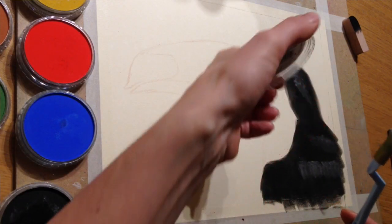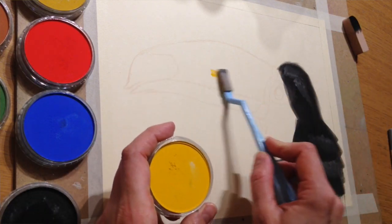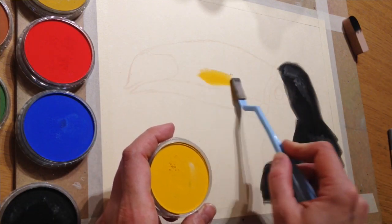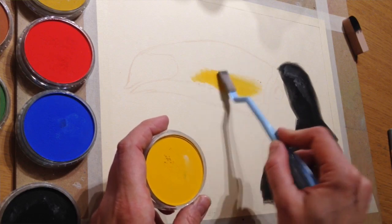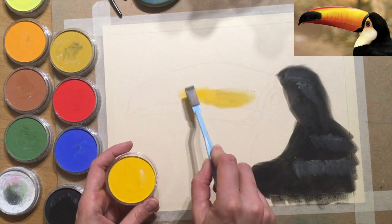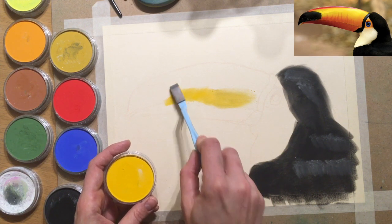So I'm going to use some Diarylide yellow for the beak, and try and work up a nice ombre kind of effect. Very therapeutic.